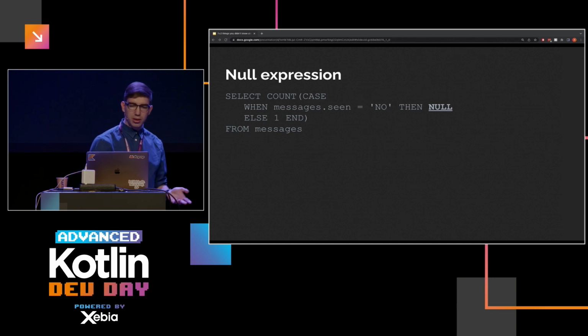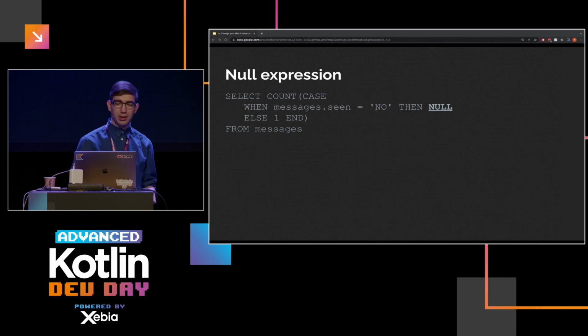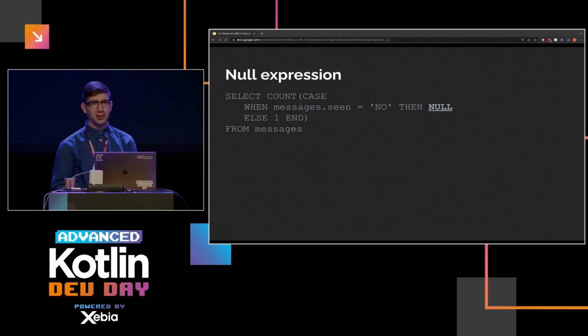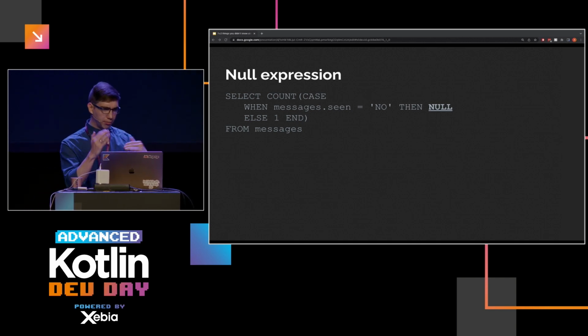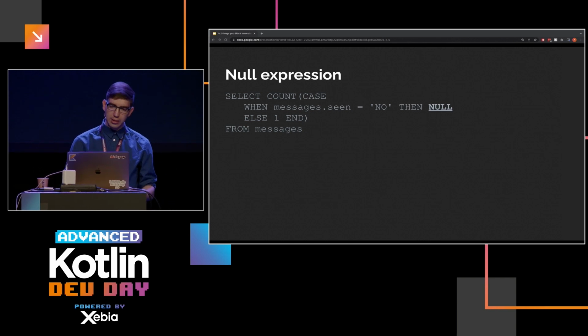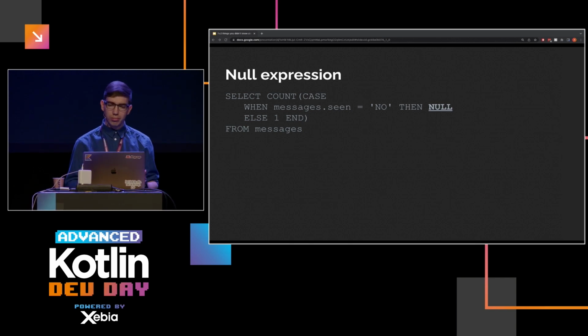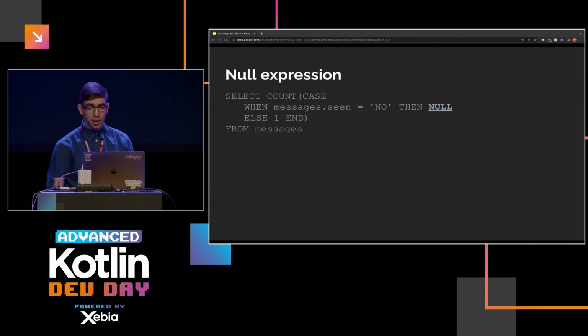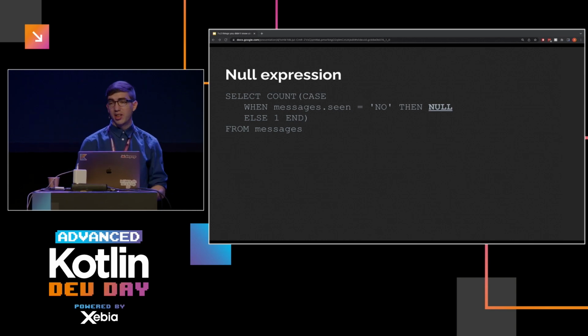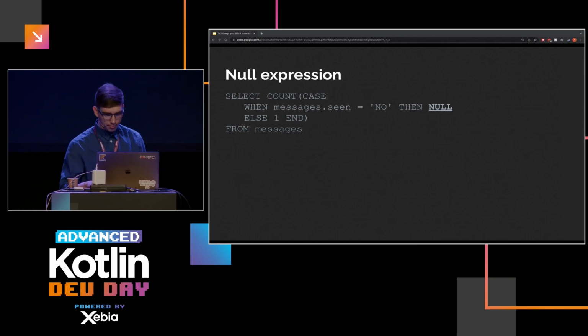So there may be some SQL experts in the room who would say it could be rewritten in such a way that the null is made completely redundant if you switch the order of the cases. But let's assume that the person who wrote that query absolutely had to have that null here for some reason.